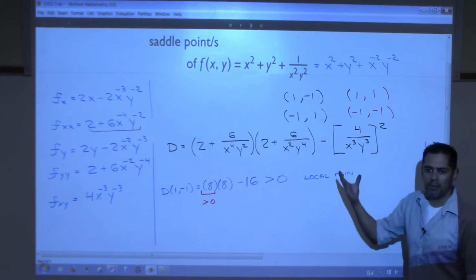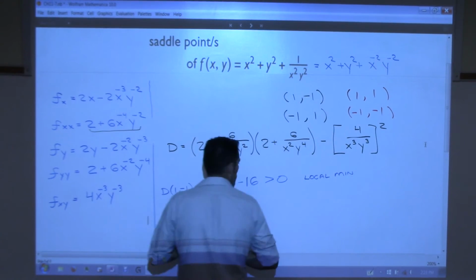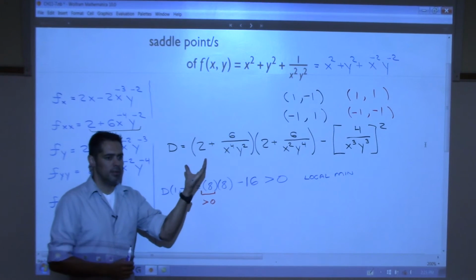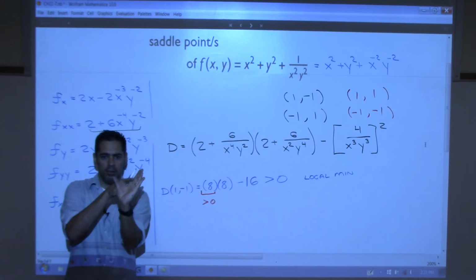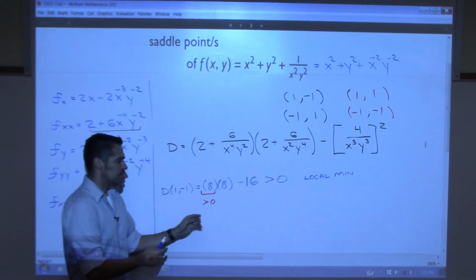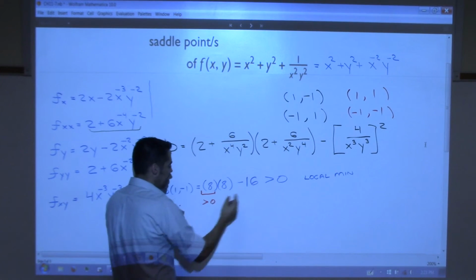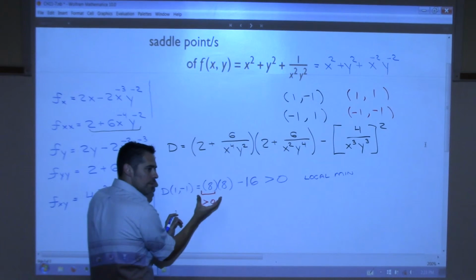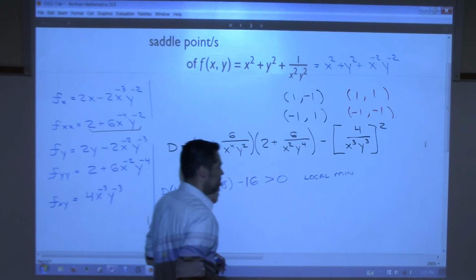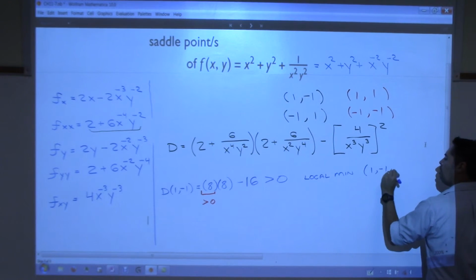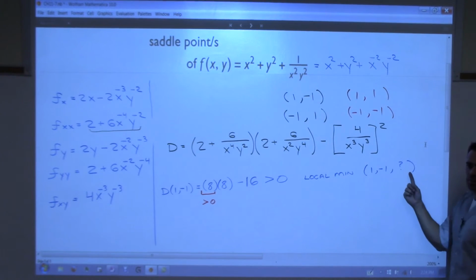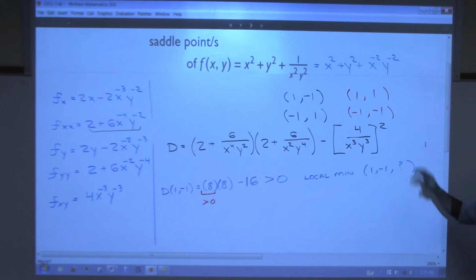The way you can remember if it's a min or a max, you just have to remember back from Cal 2, concave up, positive on the second derivative meant concave up, meant local min. Same thing applies for this. Once you get to the d being positive, this part is either up or down, so min or max, depending on that. And I have a min where? 1, negative 1, and then something, right? You have to plug that into the function? I'm not going to do that. You could do that yourself.